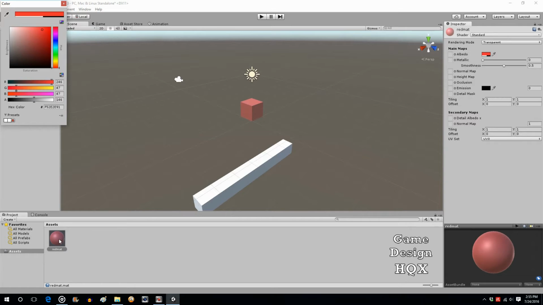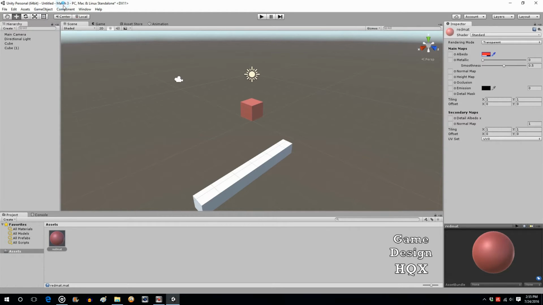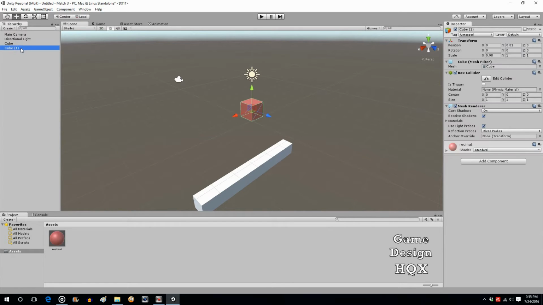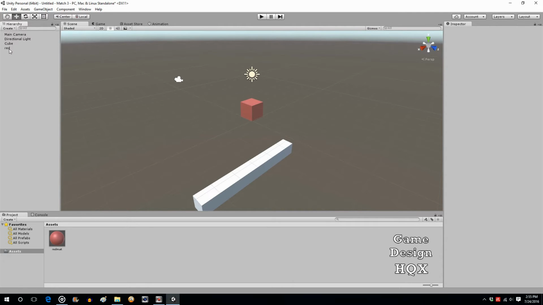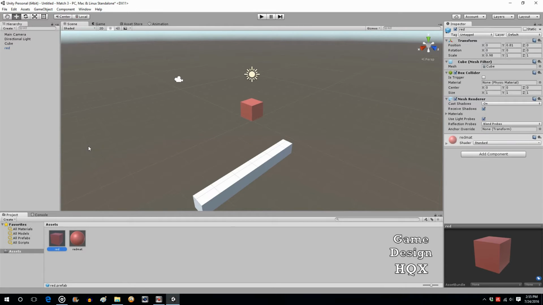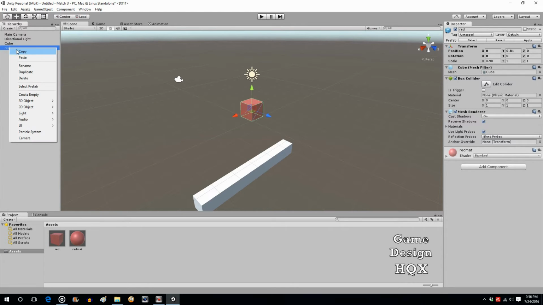And whenever you change the material, it will automatically change anything that that material is applied to. So let's call this red. We'll take that, drag and drop it, and put that into our asset area. So now we have a red object that can be instantiated. That is, you can call it over and over again to appear onto the screen repeatedly. Now we'll just copy this. Well, actually, we can just change the name of this one. We don't need to copy it since we already made a duplicate in the asset area.